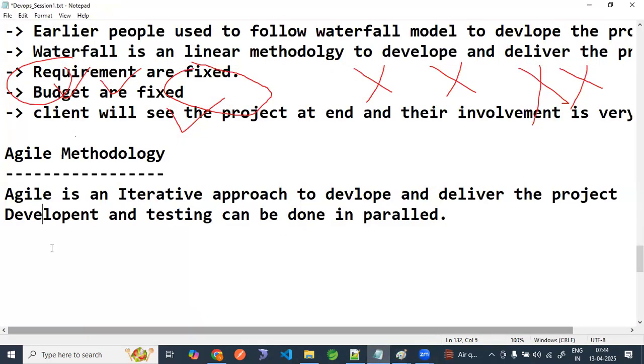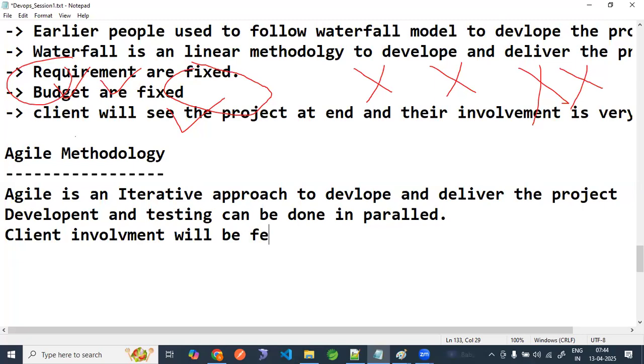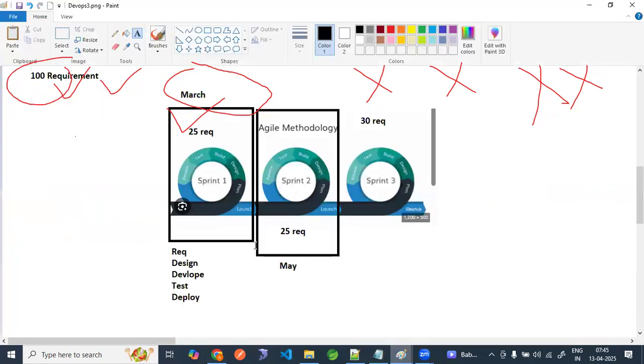After this, client involvement will be regular. Client involvement will be very high, because the client will be involved on a regular basis. They wanted to know what you are doing. One or two persons from the client will be involved.